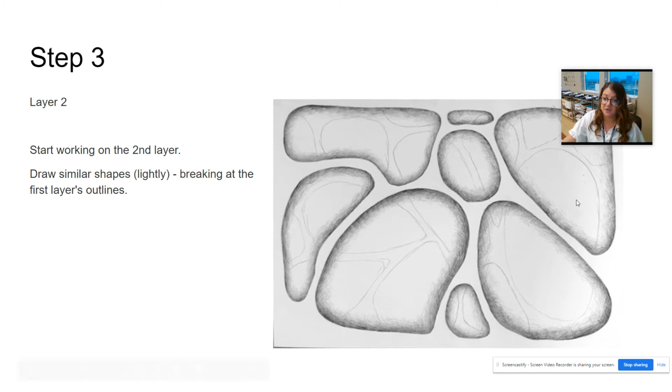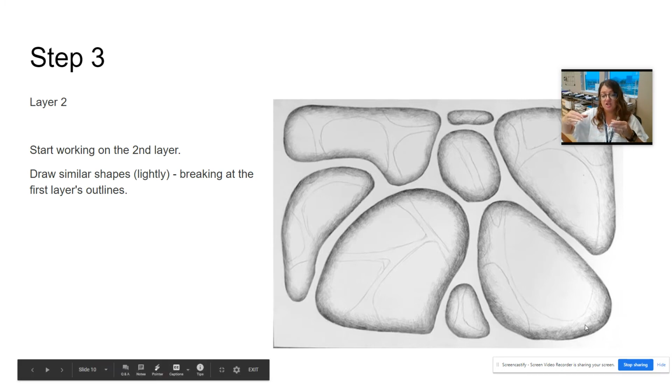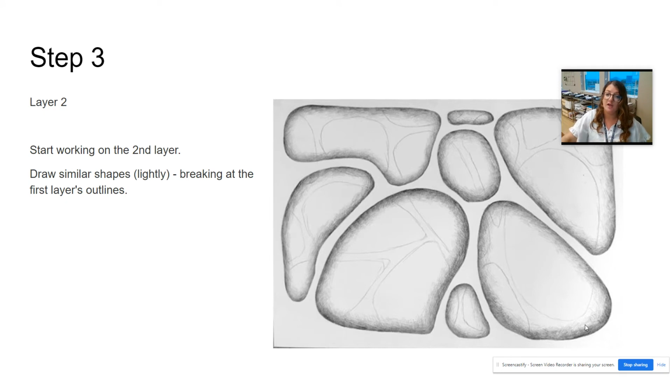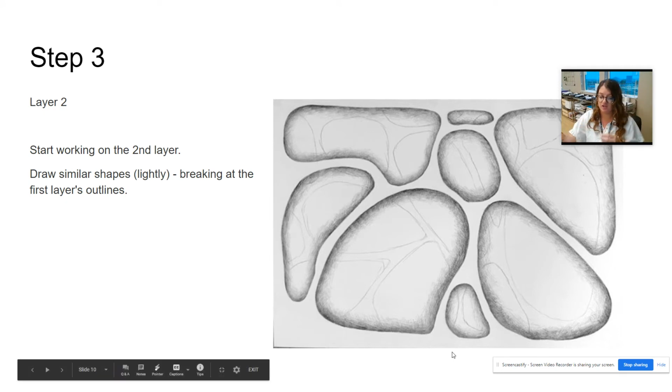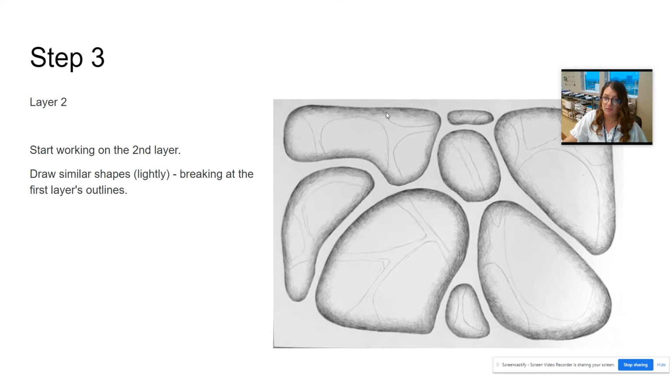I want you guys to do that so that it looks like you are having a longer shape and then you put paper on top of it. So don't just do any closed off shapes. Do it like this so that they are kind of going off of the shape.